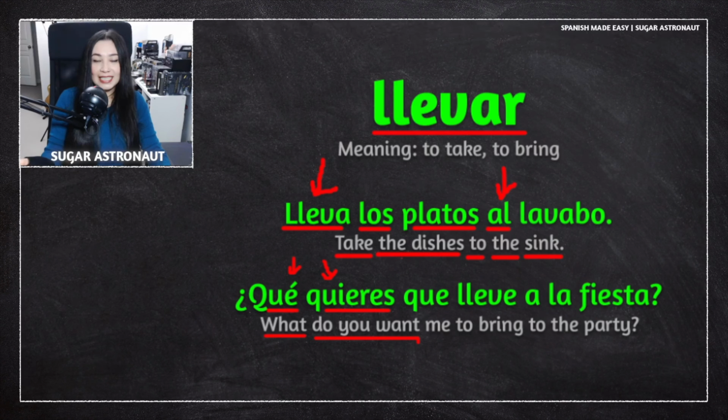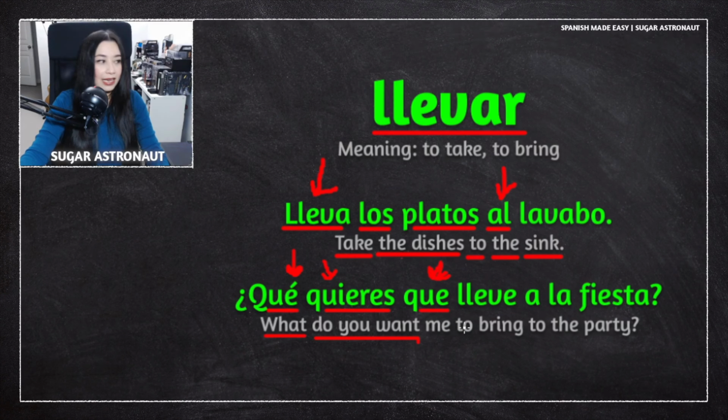¿Qué quieres? What do you want? It's a little rude to say that just by itself. But that's what it means. Some people say that phrase in Spanish. It's a common thing, but it's a little impolite. Que lleve. Now, this is a different que. ¿Qué quieres que? We're not referring to what here. We're not saying what twice in Spanish.